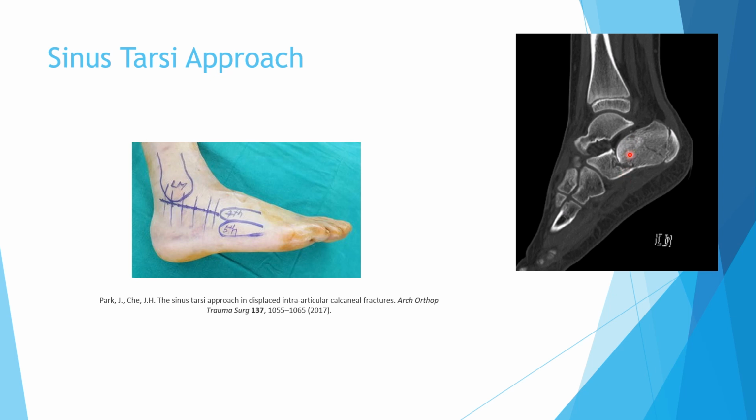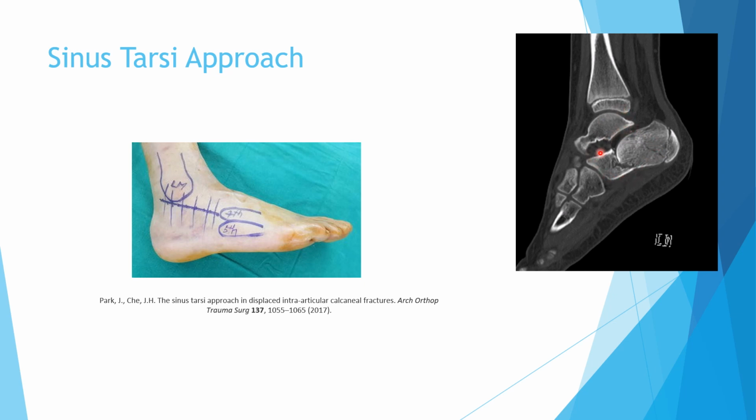As we saw, we showed this picture before. This is one of my patients. He's skeletally immature. You can see the physis here and here. So the sustentacular facet has to go all the way to here. So this point here needs to be here, and that will basically push everything up and reduce the deformity. This is basically what you're going to do with this approach.